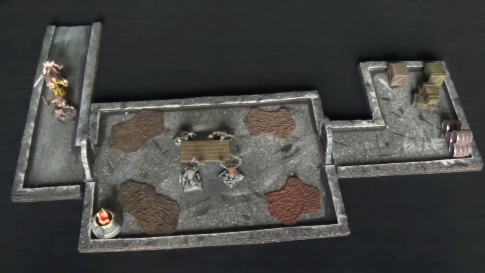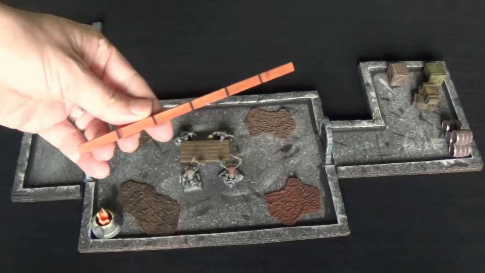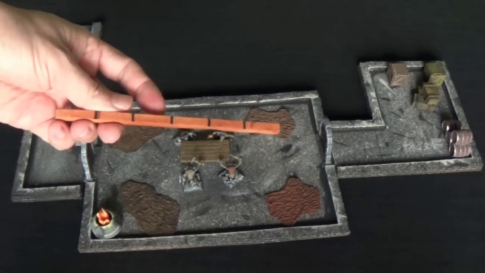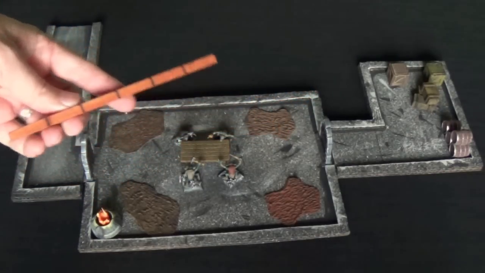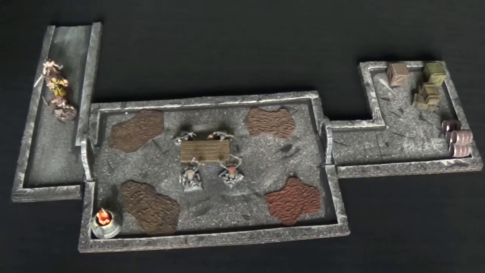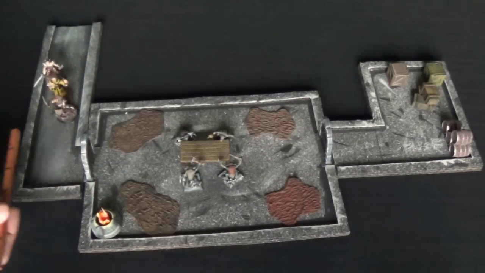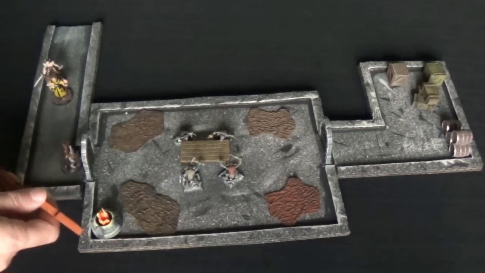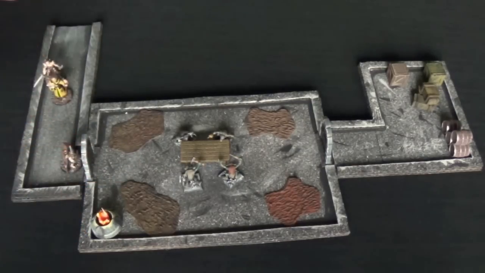Really, the only thing you need to avoid the grid is a measuring stick, okay? This is a standard measure for a player character, and I have it marked out in inches too. So you could have them move 3 inches to the door, and then they probably have to stop because they have to deal with the door.